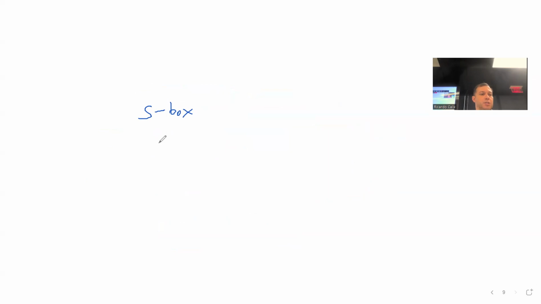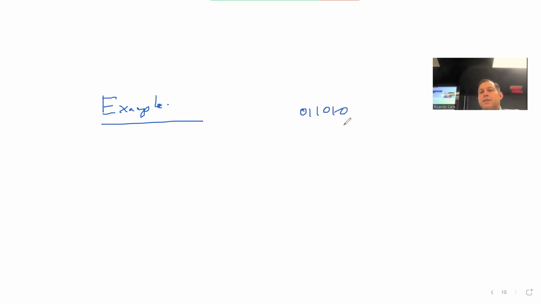Okay, so S boxes are functions that take a sequence of bits of size 6 and produce a sequence of bits of size 4. So 6 bits. All right, so we're going to do an example of how they work. You're going to have sequences of bits, right? You're going to have 6, let's say it's something like that, and the output has to be something like that. So a sequence of 6 bits becomes a sequence of 4 bits. This last part is done through these S boxes, and it should work something like this.